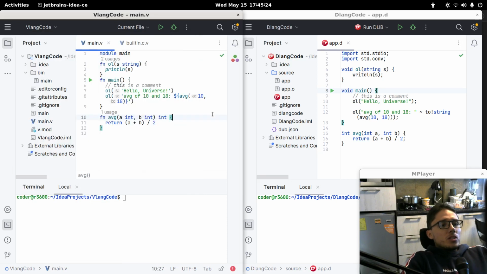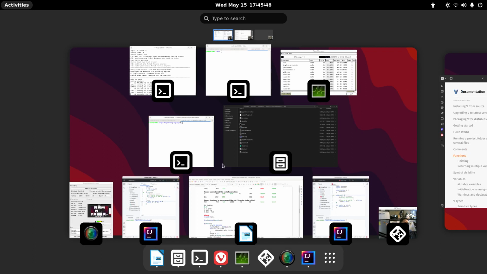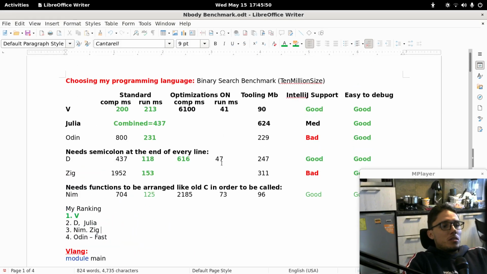Today I will do an update of the programming languages comparison from the last video. In that video we compared a couple of programming languages and created a chart about it. I have a new, cleaner, improved chart with different kinds of settings. I deleted some languages that were really the worst and left the best ones. So here is the updated chart. As you can see, we have a new ranking. I will justify this ranking in this video.